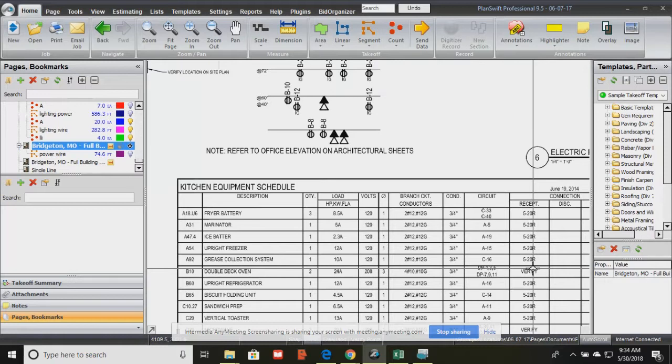So what we're looking at here lets the electrician know each of the equipment. It marks the equipment, and then branch circuit conductors. So that's basically the wire requirement from the back of the equipment to the outlet. Okay? So the electrician has to physically run those wires and make sure the outlet that's associated with that particular piece of equipment has that particular wire configuration.